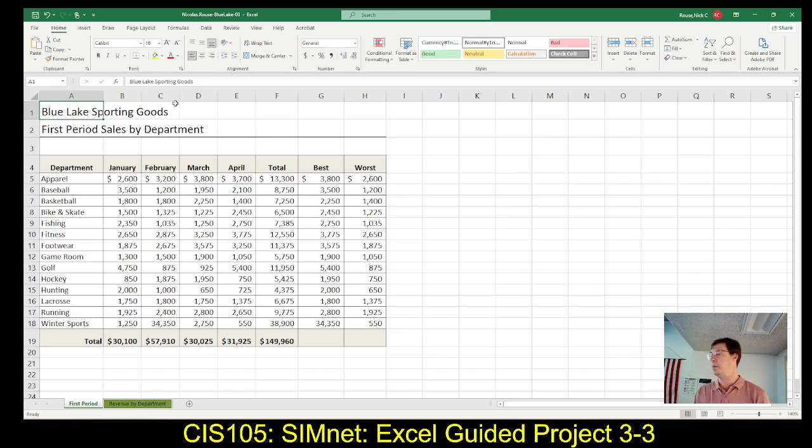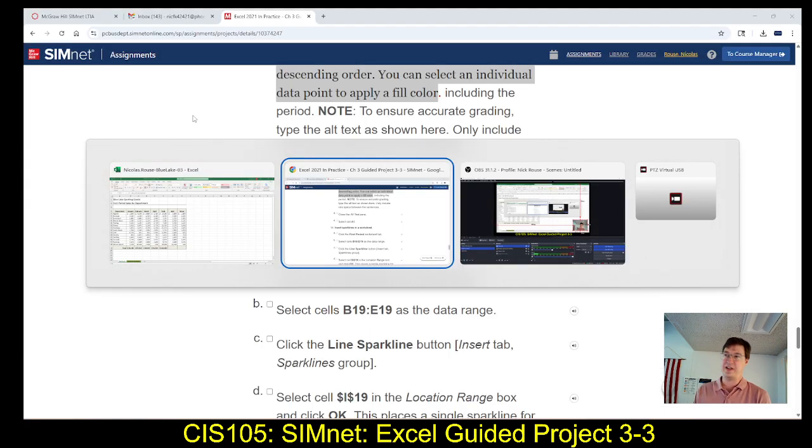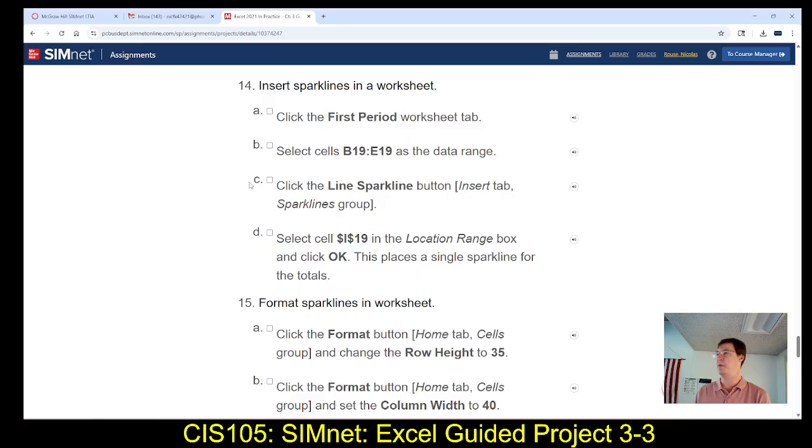All right, here we go. Next, you're going to learn how to use sparklines. Sparklines are miniature, yes, miniature line graphs that will fit inside of one cell. Yeah, right? We're going to put a chart inside of a singular cell in Excel.